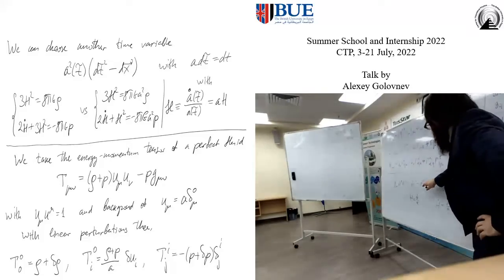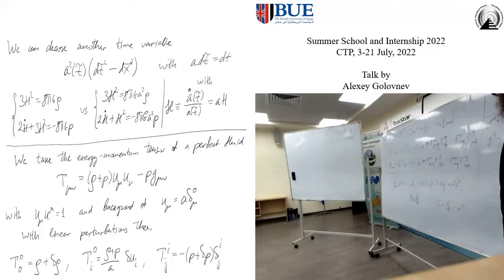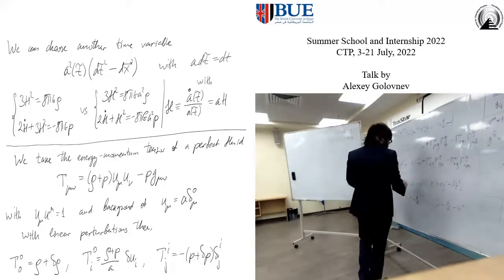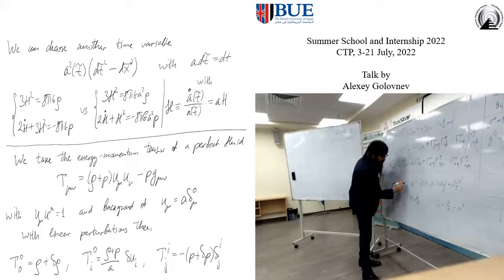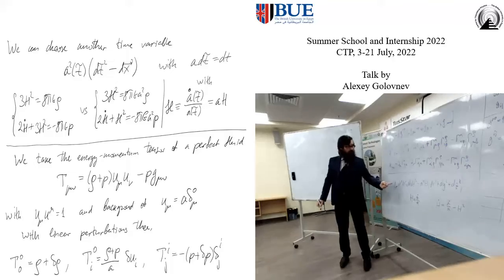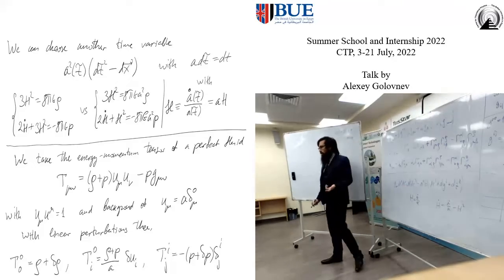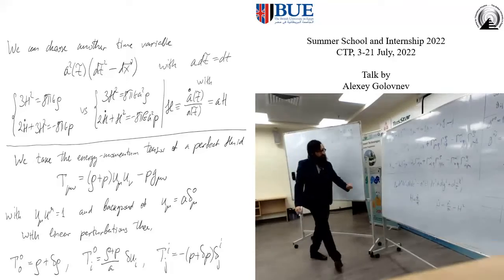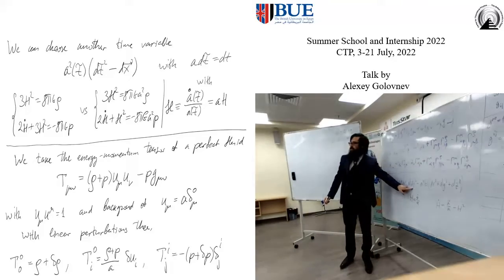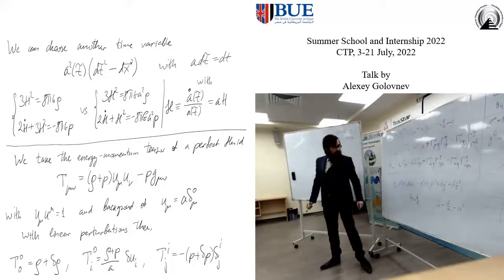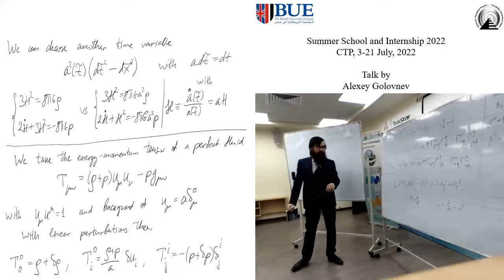But that's not the only possible choice of time, right? Because in principle, I can go and change the time to some nonlinear function of time. And that won't change this thing, but what it will change is that here, I might have an arbitrary function, usually called lapse, an arbitrary function of time in front of dt squared. So that will be just a different choice of time, a choice of time which also respects all the symmetry I have here. So somehow I have the freedom of choosing the time variable, just from the point of view of symmetries available in the space-time.